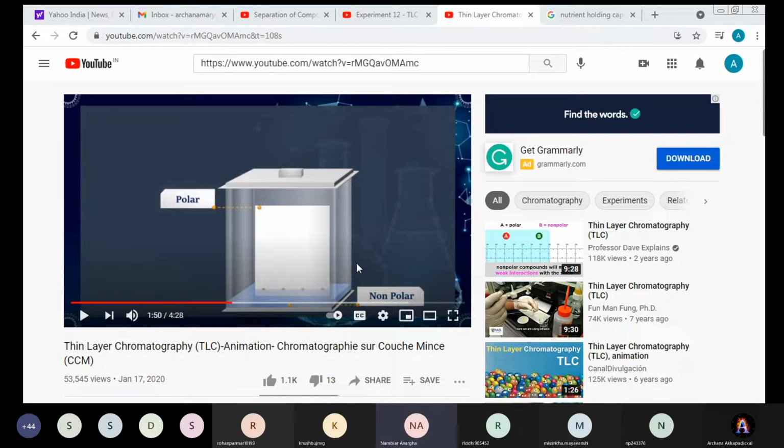While we make a solvent system in a solvent chamber, we actually pre-saturate it. Pre-saturation means we prepare a solvent system and then allow it to get saturated by closing it with a watch glass, so that the solvent inside the glass beaker does not evaporate. We close it so that the vapors stay inside. We are pre-saturating our solvent chamber. We use the word pre-saturation.